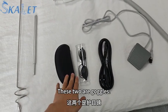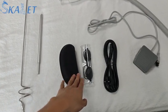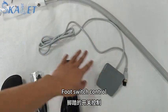These two are goggles. The glasses are worn by the beautician. The blindfold is worn by clinical patients. This is the power cord. Full switch control.